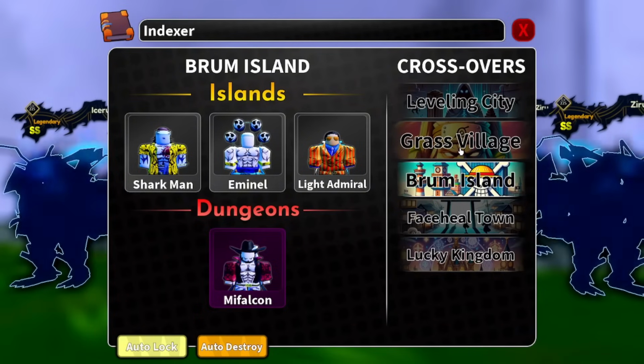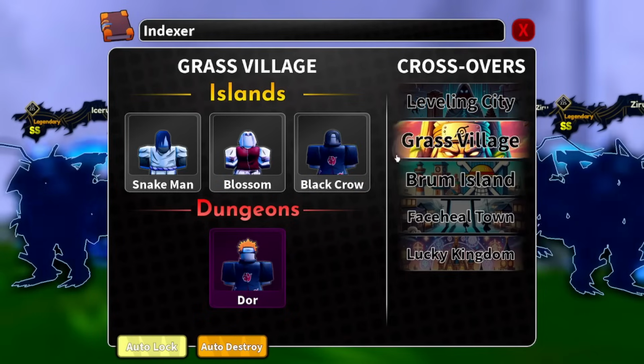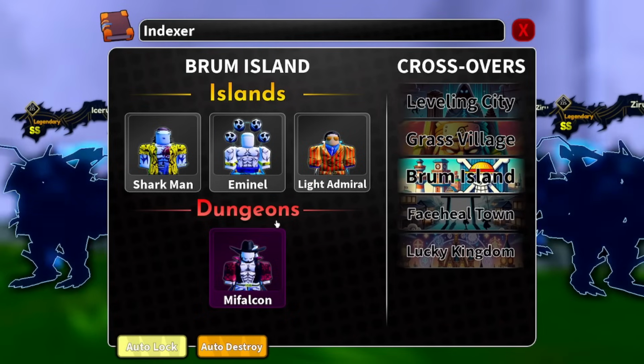So to recap really quickly on what you should do: leveling city, Lagarl guns and soldiers, get those to a high rank, use them in your team because they're gonna do the most damage for you in the beginning. Then what you want to try and do is get some high ranked Black Crows or doors from the Grass Village and move over to Brum Island.